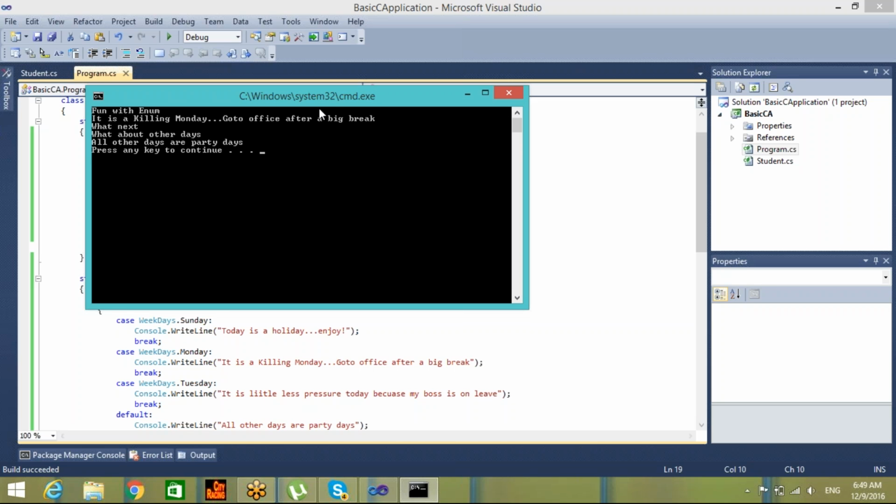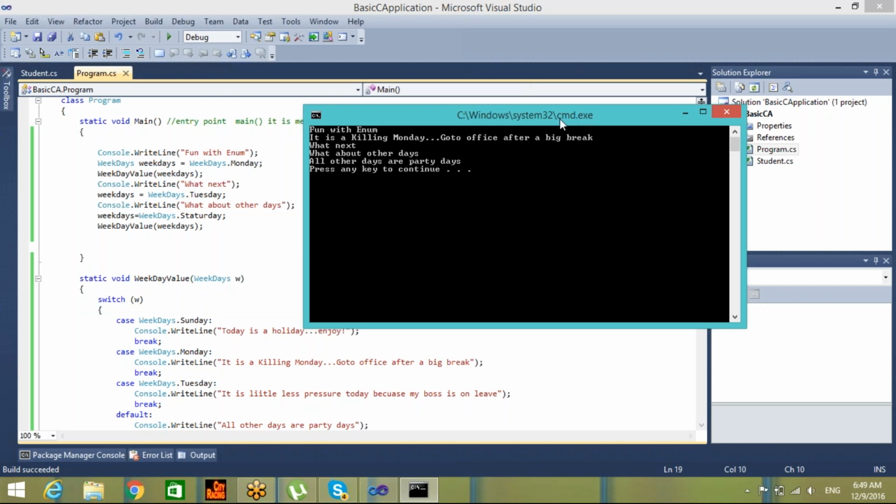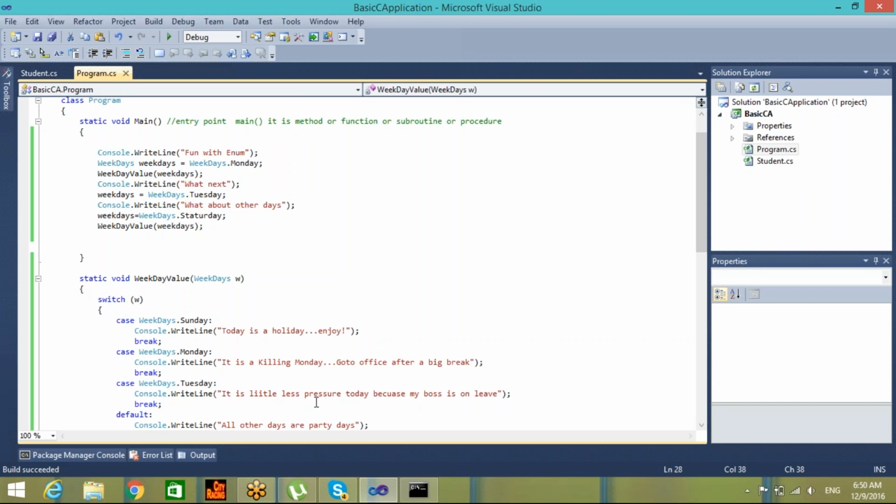So what is it printing? It is printing first Monday. It will come over here, WeekdayValue with Weekdays.Monday, so it is saying it is a killing Monday. Go to office after a big break. Then this line is coming up, and then what it is saying for Tuesday. Tuesday is saying that it is a little less pressure.